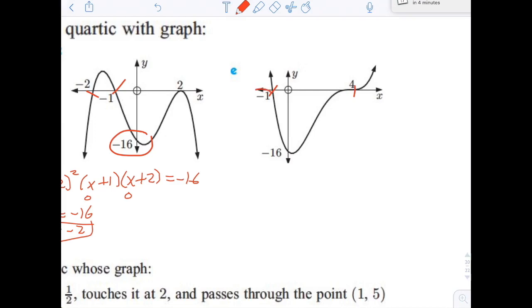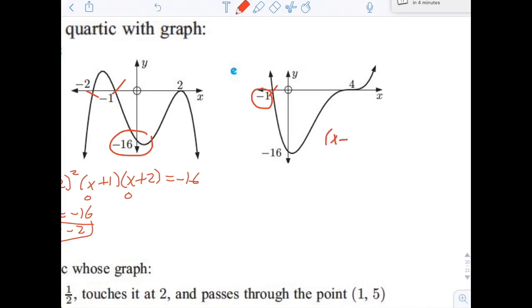So negative 1, this is a single root because it actually crosses, right? Now remember, if it came down and touched and came off, then we know it's a double root. But in this case, it comes down, it touches, becomes flat, and then it goes the other way. So this, remember, is a triple root, okay? So the triple root is at 4. So actually, all the roots are shown here.